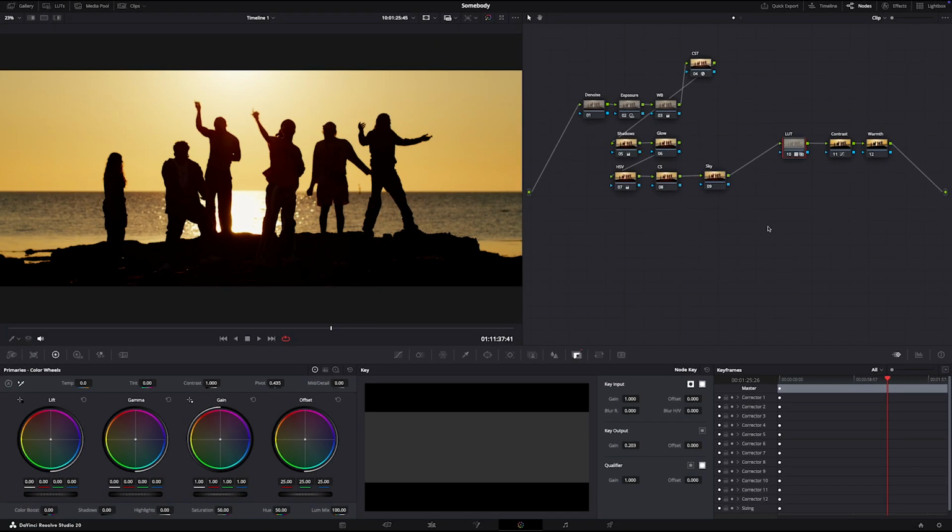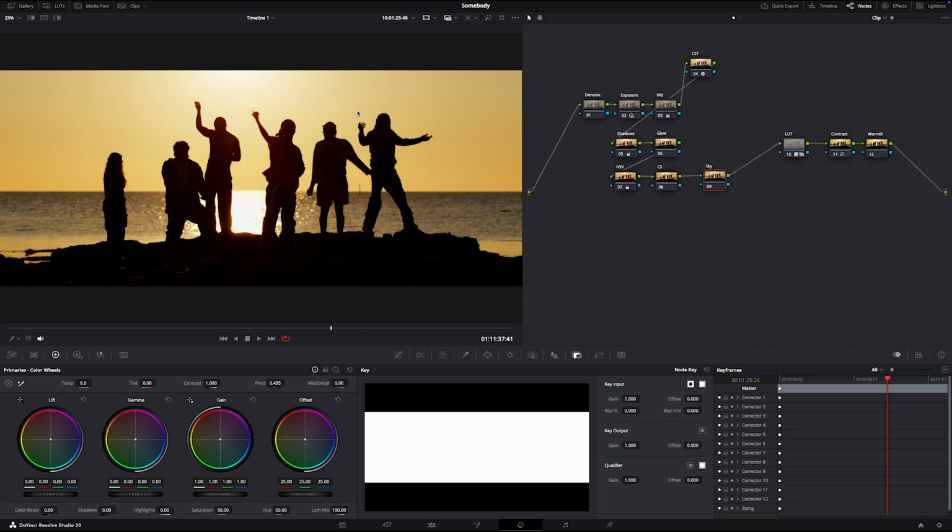Now these nodes are where I get into the slight touches that might not work for all footage, but I'm just going to do the ones that work on this footage right here. The next thing I'm going to do is make this sky just a lot more Hollywood film type of vibe. So it's already pretty warm as I've adjusted the white balance and the HSV and whatnot. I just want to take it that step further.